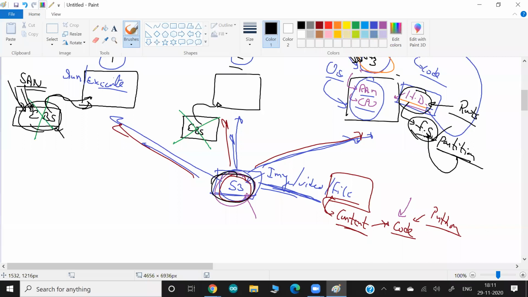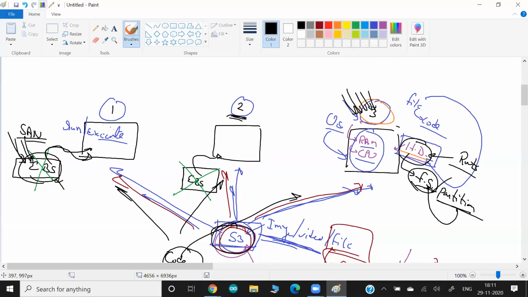So if you have a requirement that you have a program file that contains code, and you want to share the same code to all the IPs, plus you want to share it in such a way that the systems feel the storage they are sharing from is their personal file system. Guys, when I say file system, I internally mean the inode table. And what is an inode table? If you go through my Python classes, they talk about what exactly an inode table is.